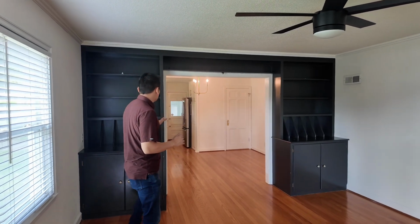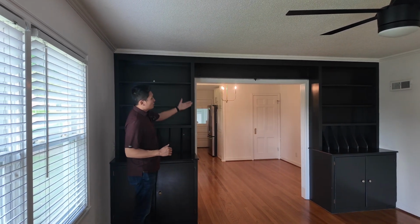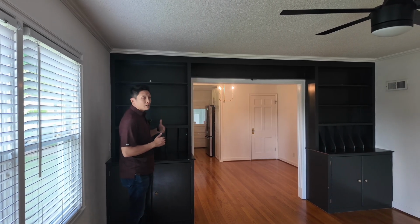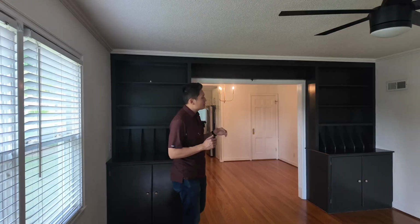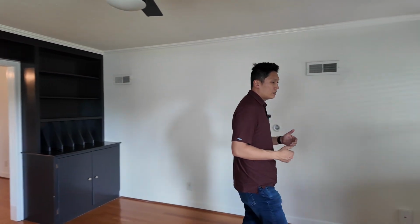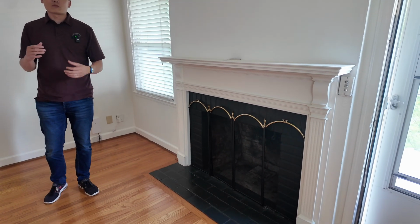They also have this built-in shelving unit, which I think is really classy. Honestly, I think it's really well done, provides a really nice accent to this home. The only thing I would do differently is I'd put under cabinet lights and really make it pop, especially at night. And then you've got an old classic fireplace. Wood burning probably doesn't work anymore. Most of the wood burning fireplaces in Kansas City don't work, or at least the owner hasn't used them for quite a long time. I can say that because I show a lot of houses with wood burning fireplaces, and a lot of them the owner says we've never used them, they don't work.